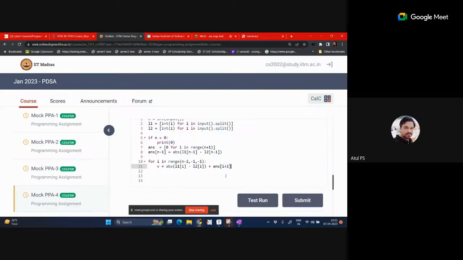This is the solution when we are taking vertical tiles, and the other is h. Here you need to find the solution for L1 at i plus 1, plus the same thing for L2, now taking horizontal tiles, plus answer of i plus 2.